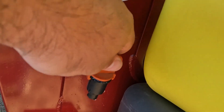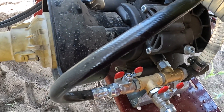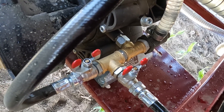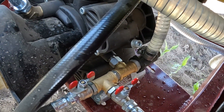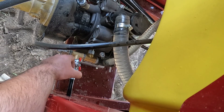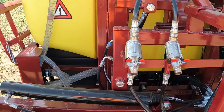As you can see, it is a little bit of a problem that the valve is directly on the valve body. We are going to put the material out of the valve. Here we have two valves — this valve is for section control, and this valve is activated for the chemical mixer. When we want to work with chemicals, we go to this position, turn the mixer on, and that's it — there is no great complexity.